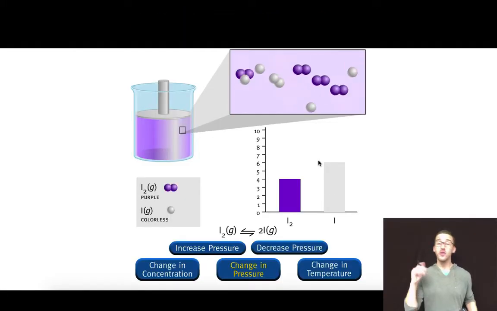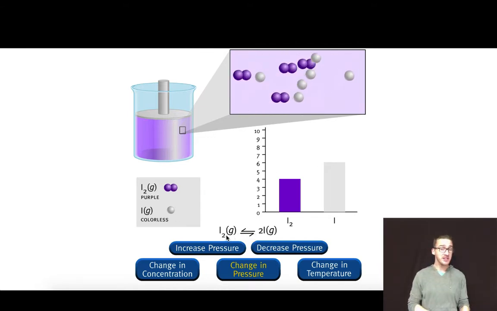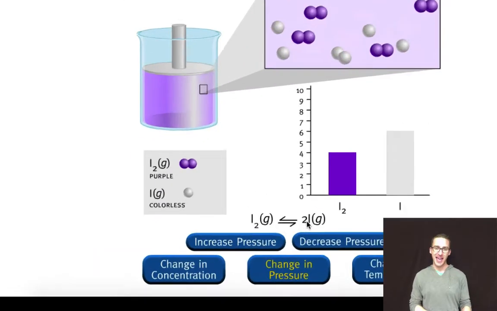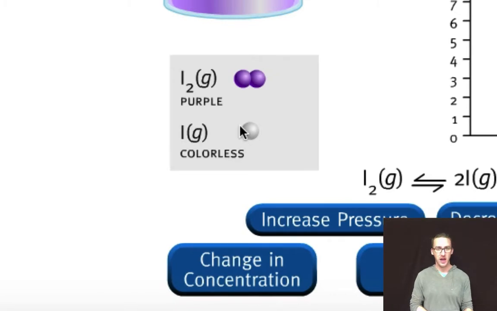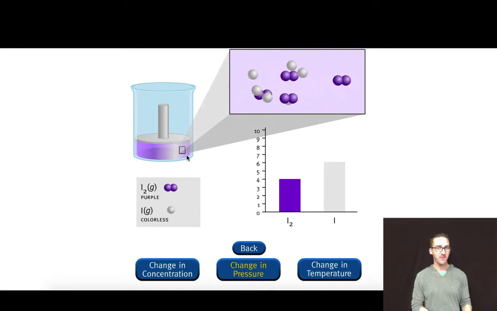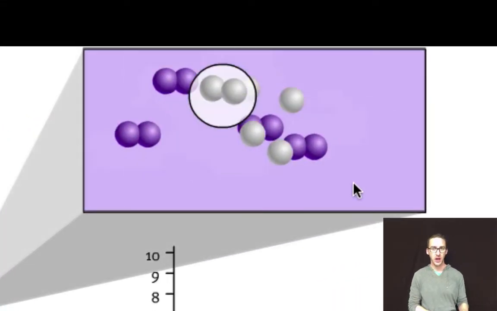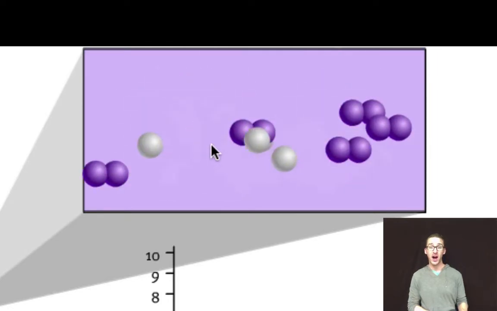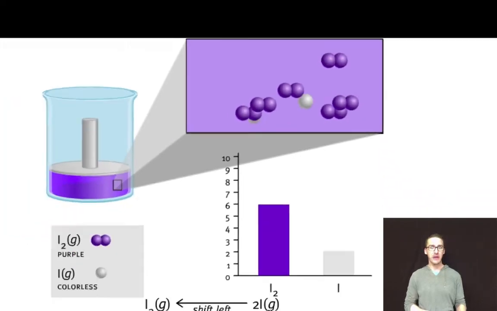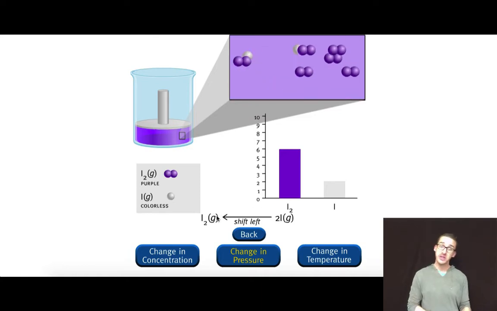All right, I've got another thriller of an animation to help you better visualize what's going on. We've got an equilibrium between diatomic iodine gas, illustrated using these purple particles, and iodine atoms, indicated here by these colorless iodine particles. If I increase the pressure, decrease the volume, notice what happens to my equilibrium. Notice, some of our individual iodine atoms are coming together to form our diatomic iodine. The reaction is shifting to the side that has fewer moles of gas to reduce that stress of the added pressure or decreased volume.